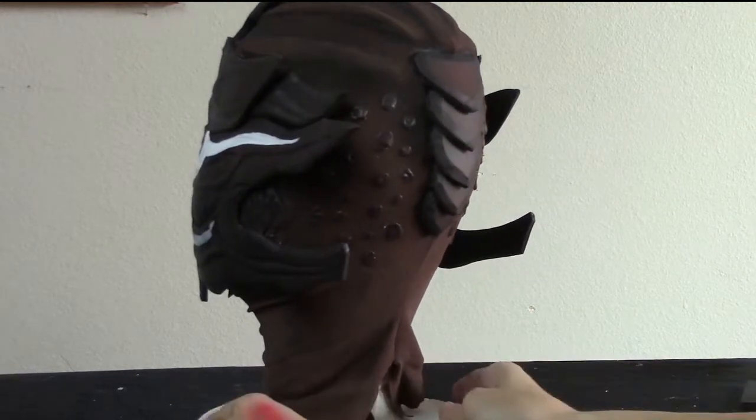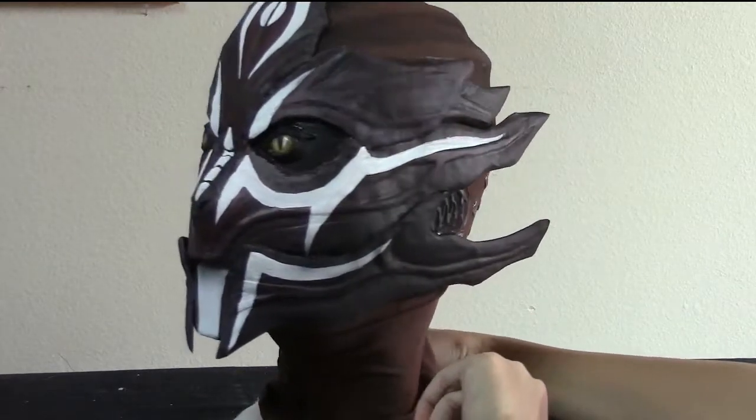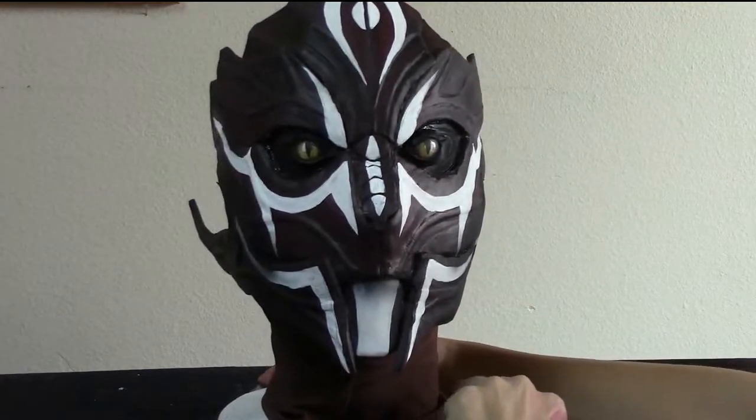I also poked a little hole in the mouth for a straw if you want to get something to drink, and also cut out the fabric in the nostrils to make it easier to breathe. But other than that, you have a mask. Try it on, have fun!